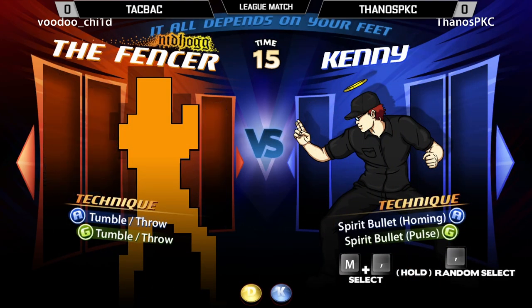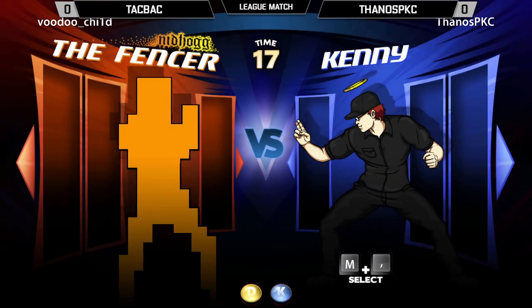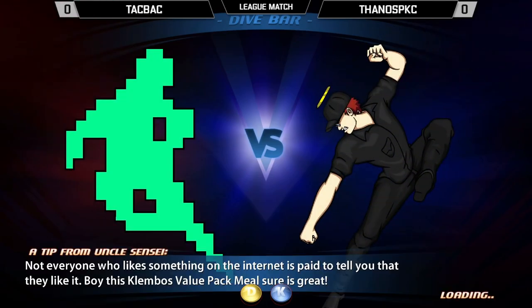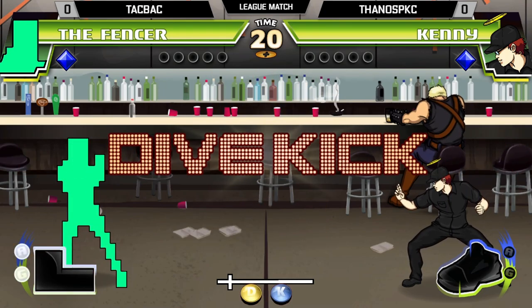Random. All right, this next set is against TacBac. Looks like TacBac is going Fencer. Cool thing in this particular matchup with the Fencer and Kenny is that the Fencer can't really hit Kenny if he's standing normally, just because Kenny's really short. I'm sorry, he can't hit Kenny with a sword unless he's really, really close. And so as Kenny, as long as I don't jump, I should be able to dodge a thrown sword. But we'll see how that goes.